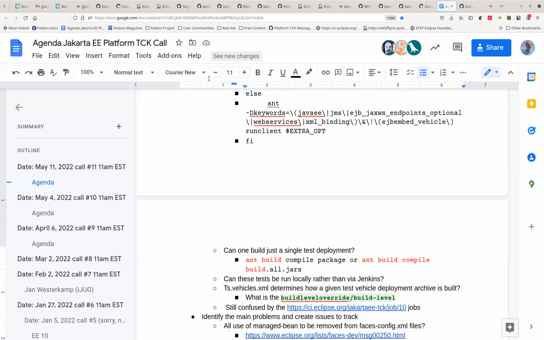Like if you're rebuilding the signature test repository, there's some extra parameter you have to specify to actually take effect. I found this out when I did the signature test tool changes.